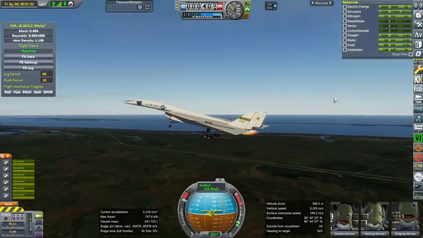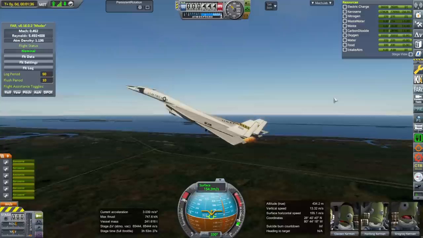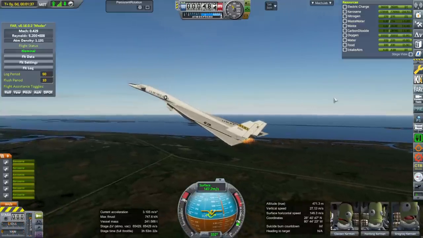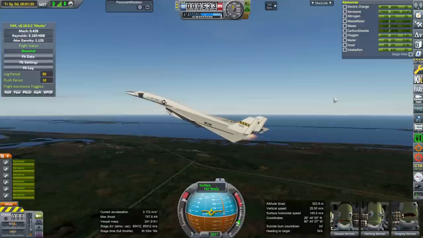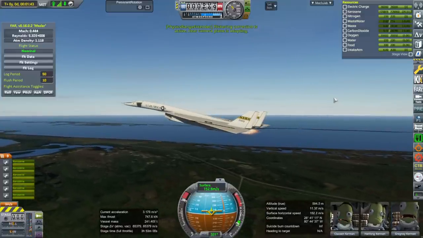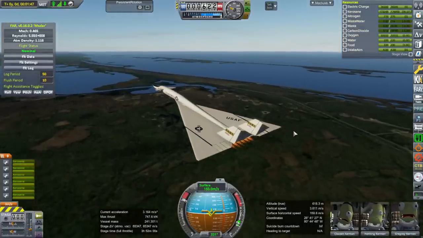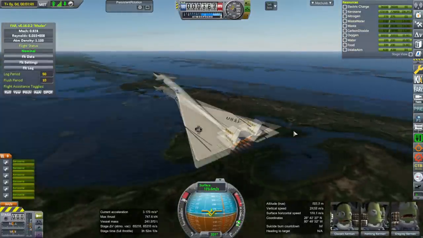Okay, let's see what happens with the gear. There, you see, it actually pitches up and slows down. That should not happen. I mean, I guess it gets more lift because the gear is retracting and there's less drag, but I don't know. That most planes do not have that happen to them.